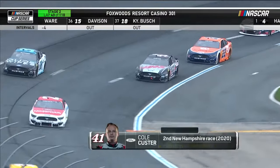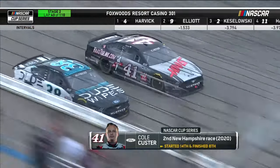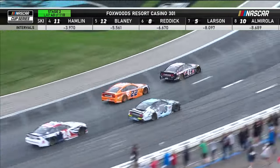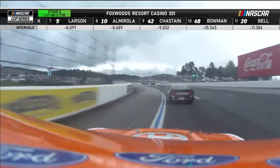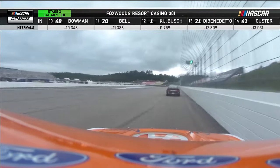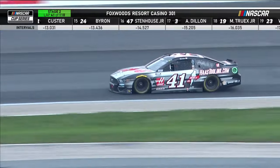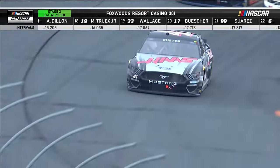The sophomore season has definitely not been as smooth as he wanted, but I think it's fair to say he's not sitting in the same equipment. The overall company is not running in the same place. But here he is, racing inside the top 15. This was a racetrack where Cole Custer put himself on the map in a truck race, late restart. Started about second or third row and drove around everybody and won the race. And it was the moment, I think, when the industry took notice that this kid might have the talent. Still needs a little more time, I think. And you're right, this company isn't where they want to be able to give him the cars they need.